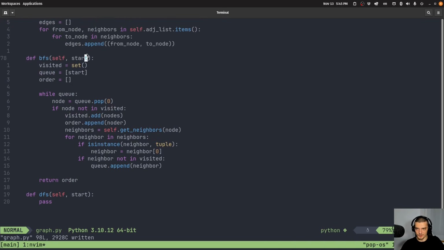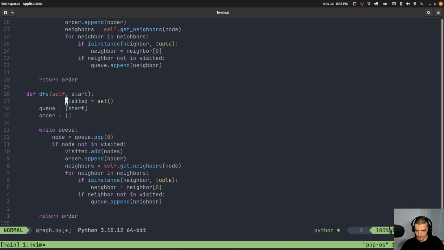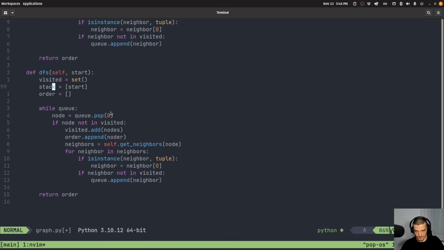In the DFS, we're going to do all of that the opposite way. We're going to do that with a stack, and we're going to change queue to stack. Besides that, I think the only thing we're going to change is, of course, we're going to do pop without an index, so it's going to be the last element.